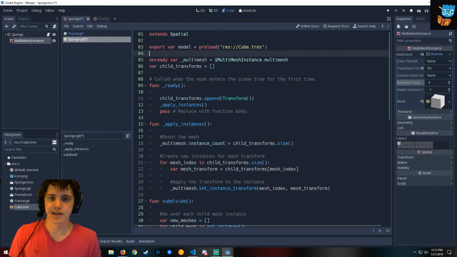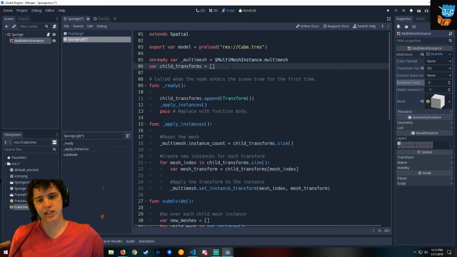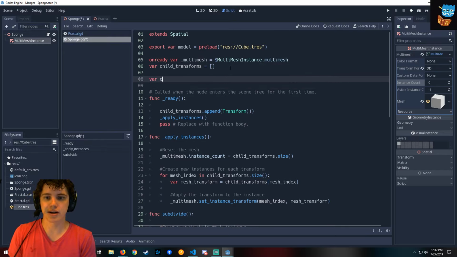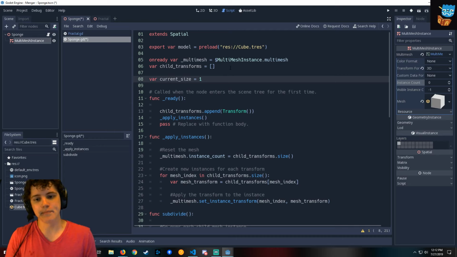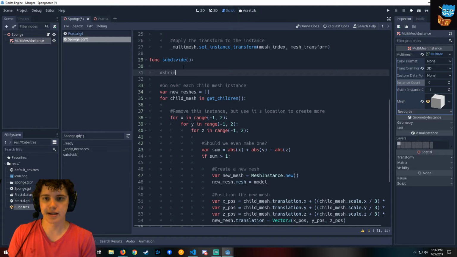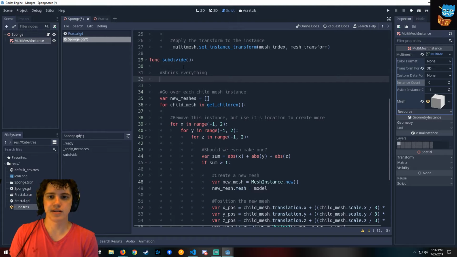Let's do this. Let's for every time you click it, everything's going to shrink by 1/3. So we kind of have a current size. So if our current size equals 1, and that current size is going to shrink by 1/3 every single time. So when we hit subdivide, the first thing we're going to do is shrink everything. So current size equals current size just divided by 3.